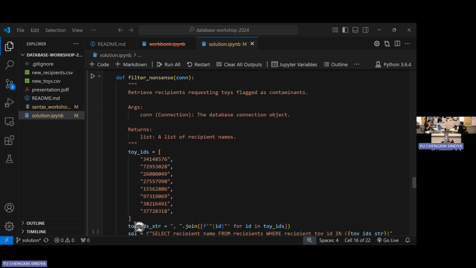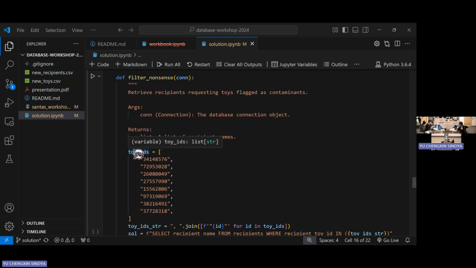But if you do, what you can then do is you can convert this array into a string by using this neat function called join. Okay, we're going to join each of these IDs together using quotation marks plus a comma.